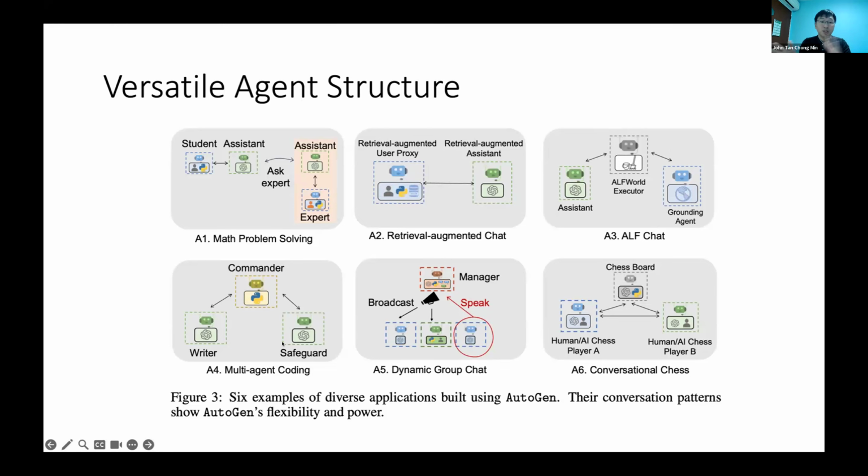All right, multi-agent coding, I'll cover this later as well. So you have a red team and a blue team. One does the code, one critiques the code, to make sure there are no vulnerabilities. Dynamic group chat is the group manager class that selects, we saw a demonstration of that just now on the notebook, which agent goes next, right? And of course, you have other stuff like even your chessboard could be a grounding agent, where basically you tell the players, hey, this is a valid move, this is not a valid move. So you can define a rule-based check as an agent as well.